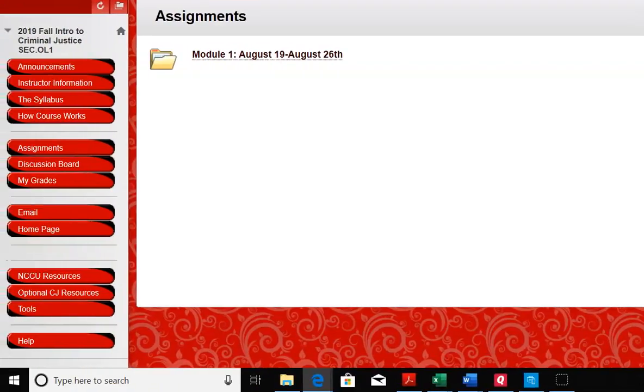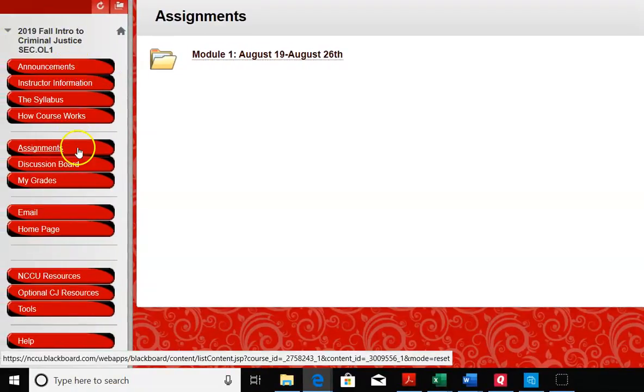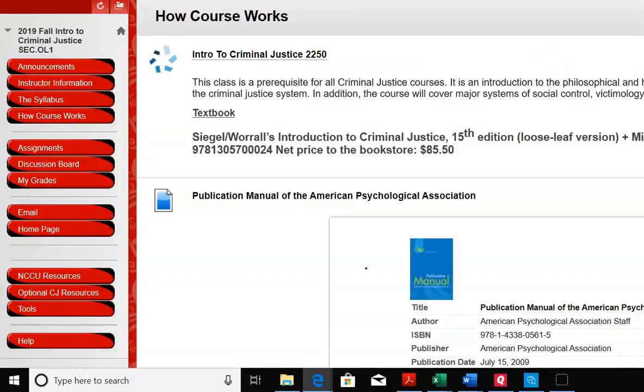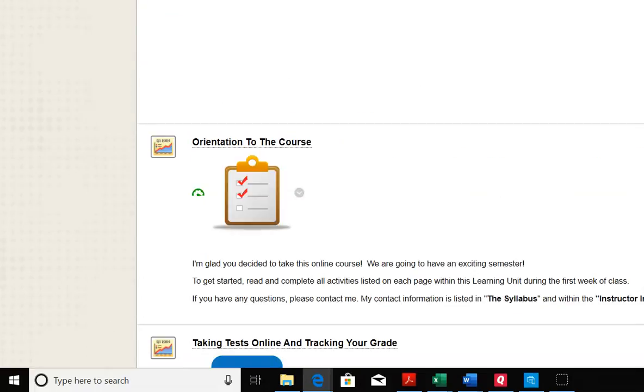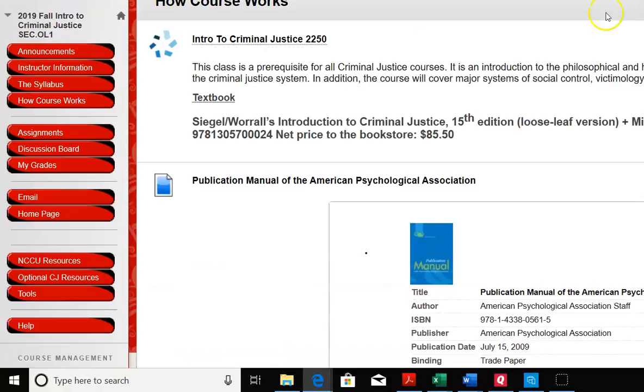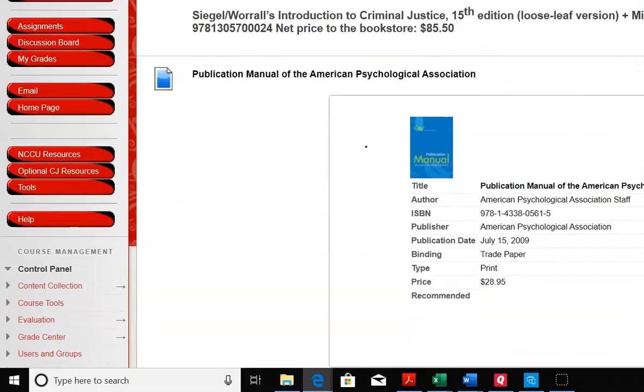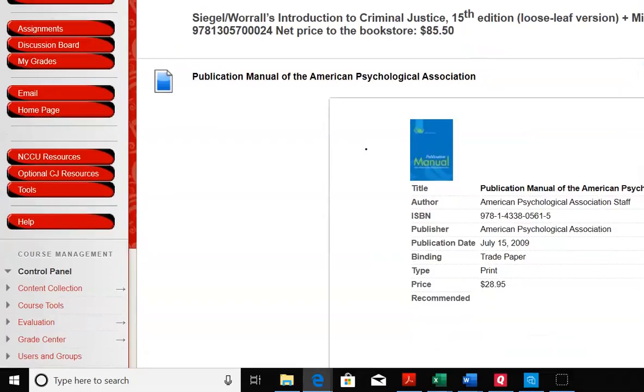I'm going to go right over here one more time so we can see everything. Remember, each week all of your modules are under assignments. How the course works is also where you will find information about your specific assignments regarding your article analysis and your paper. And this is a copy of the book that you have. With MindTap, please note it's a digital book as well, so you're able to access and read that material on the go on your mobile devices if that's more convenient for you.